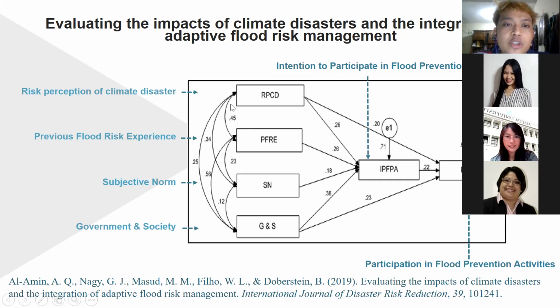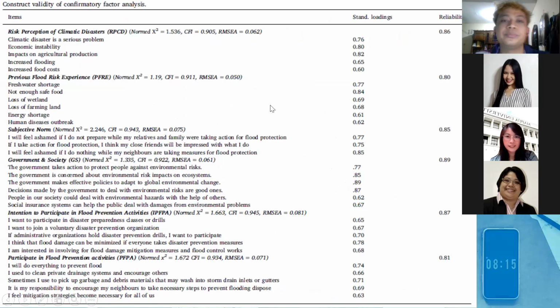This covariance, should we show it or not? It's up to you. You don't need to show it, because people usually do not really analyze this one. People care more about this. Later on you can see the standardized loadings. Everything here is good, quite good, higher than 0.5 and mostly higher than 0.7.